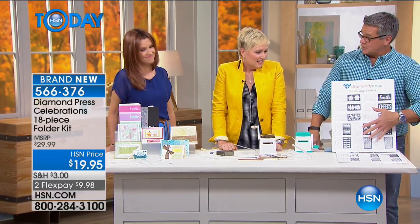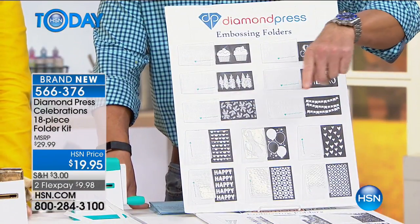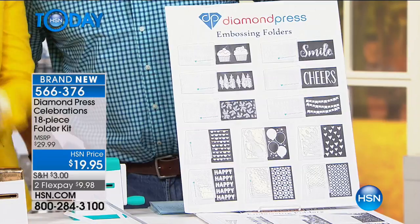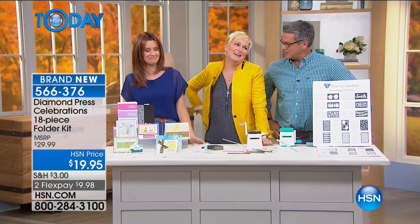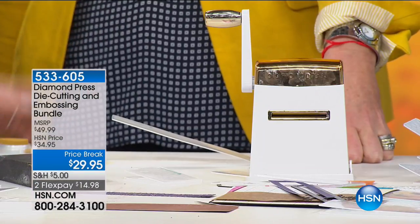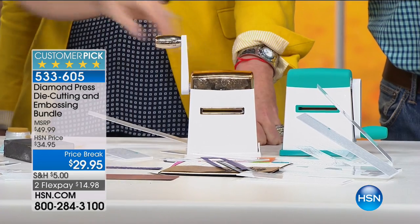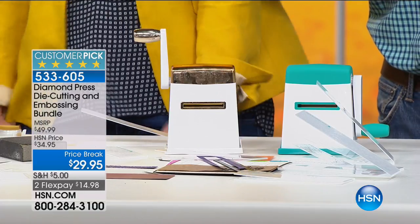I accidentally put this in at an angle, but because I have that extra give it came through perfectly fine. It's got that great rich pattern. I take the sandpaper and make it extra fancy — by burnishing it. Look at that weathered distressed look — just a few seconds, I die cut it and embossed it all with the same machine. You don't have to plug anything in. And look at everything you get for a $20 bill — actually $18. You get 12 of the three-and-an-eighth inch and six of the six-and-a-third inch. Quality images, all kinds of good stuff, and bark — for under $20. Don't forget to burnish.